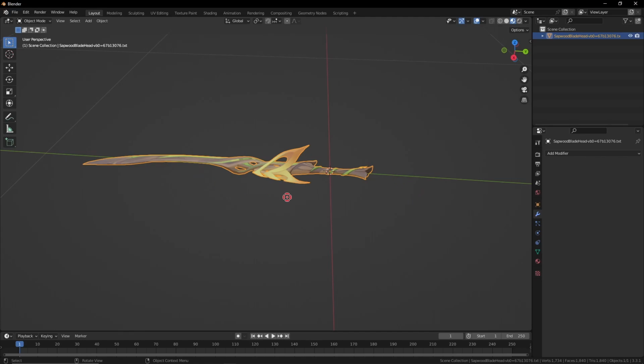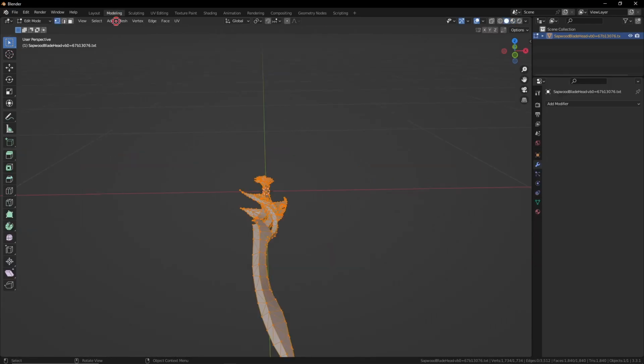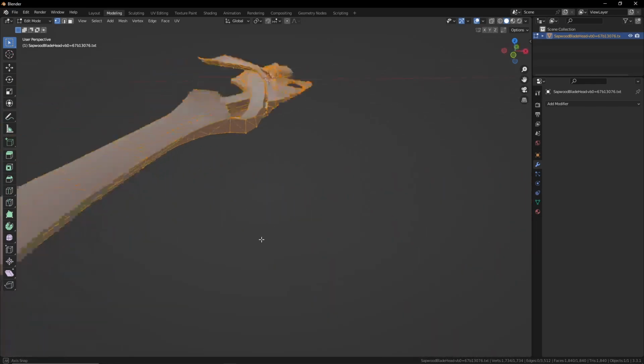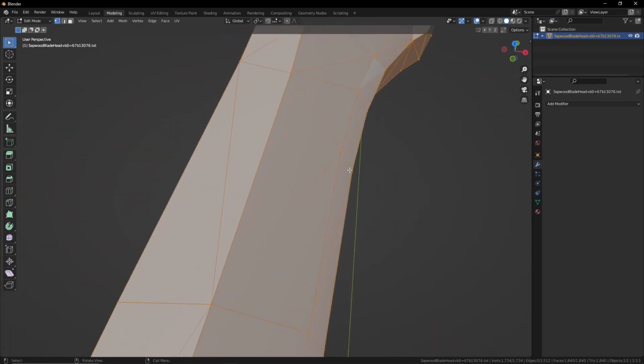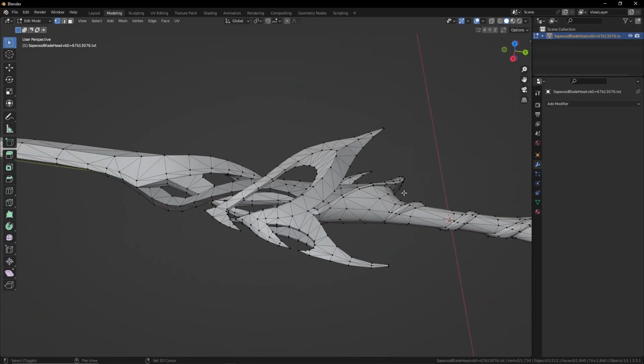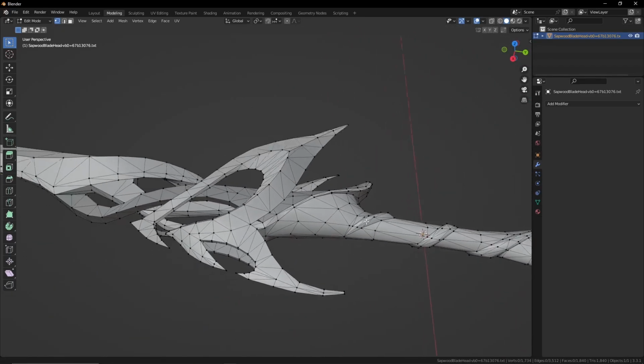To explain vertices, let's head over to the modeling tab, which is the second tab in the top. This is also called edit mode, as you can see in the top left, and this allows us to edit the specific points that the model is made up of. As you can see, there's all kinds of little dots around here that are currently selected, and these make up the structure of the model.